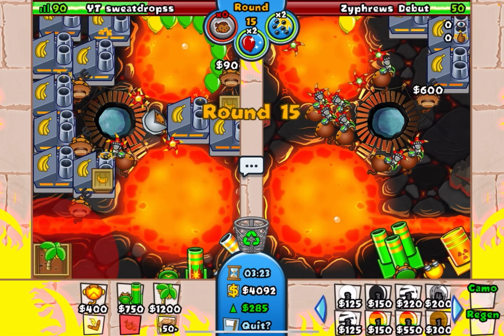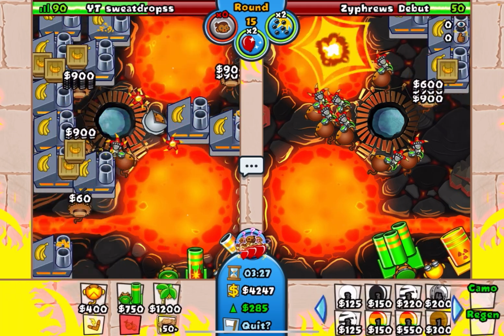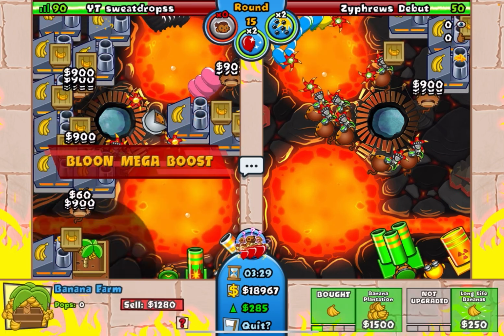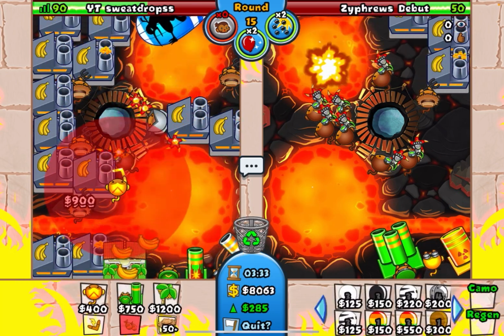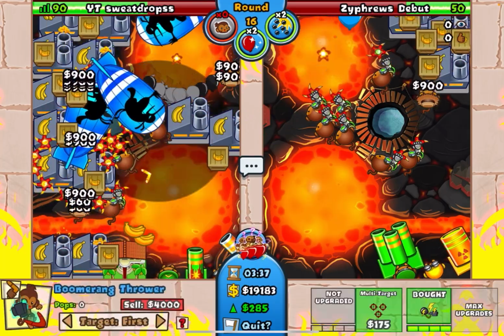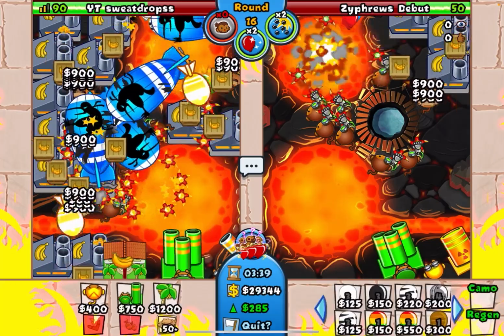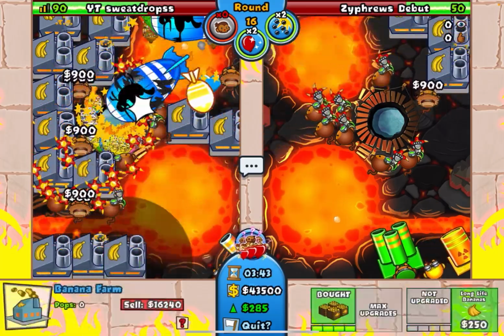I should be able to fit 3 in there. Let's try for it. That's 1. Oh, he already mega boosts. Okay, interesting. And that's 3. This is just a mob, not scary at all. Just gonna go for more of these turbocharges right here. Gonna quickly install all that. And there we go, the defense.